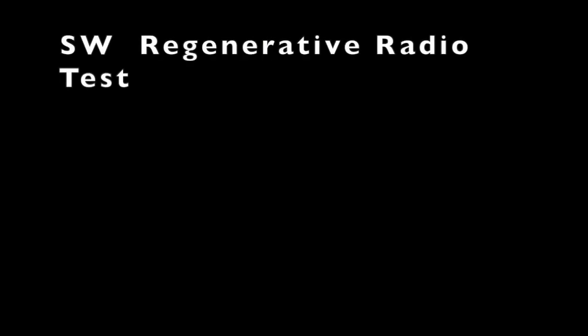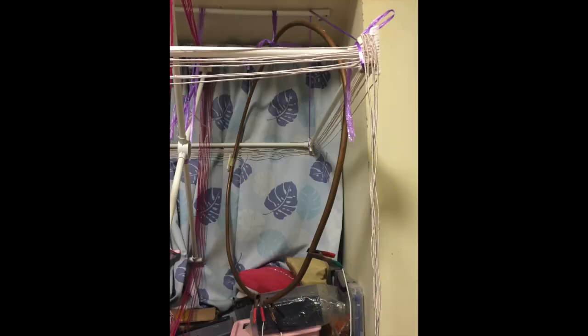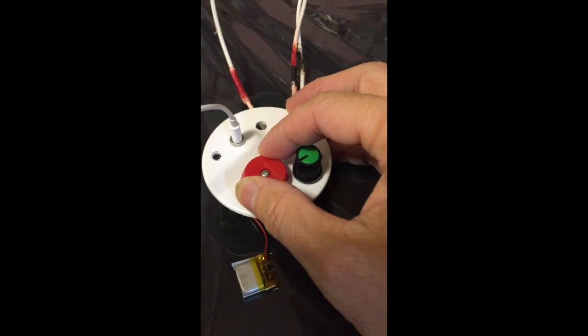This is the shortwave regenerative radio test. You'll find that first you need to tune close to a station and then adjust the variable resistor to a proper regenerative power, so you will hear very loud audio output but without the buzzing. This is the one ring copper pipe coil that I used for my shortwave radio. The size of the pipe is 16 millimeters.